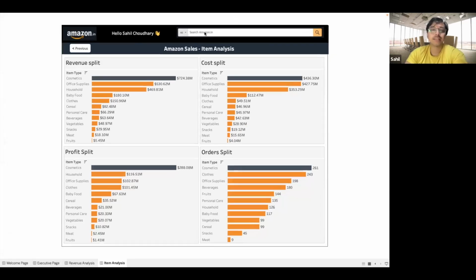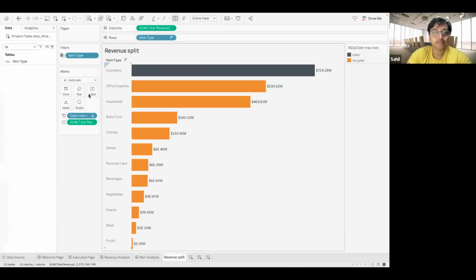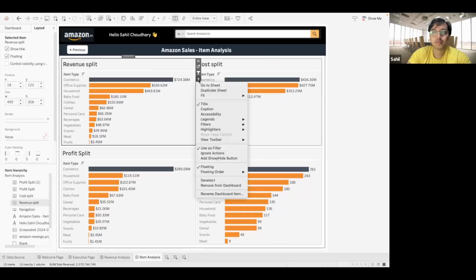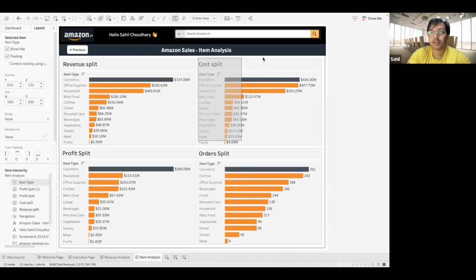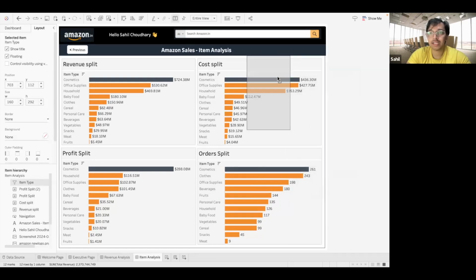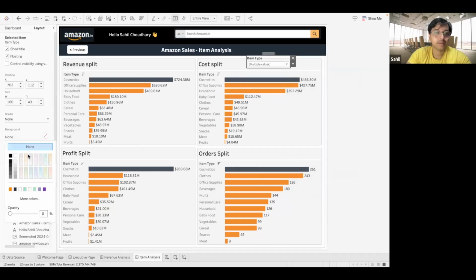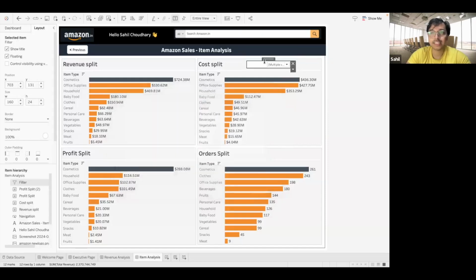Okay, so maybe just to make things look more decent, what we can do is I can show you one quick thing. Go here, bring the filter of item type, make it a drop down. I will make it a multiple values drop down. I will decrease the width. I will make the background as white. I will hide my title. This should go away. And what I can do is just to make things fancy. Give me a sec here. I will drop it here.